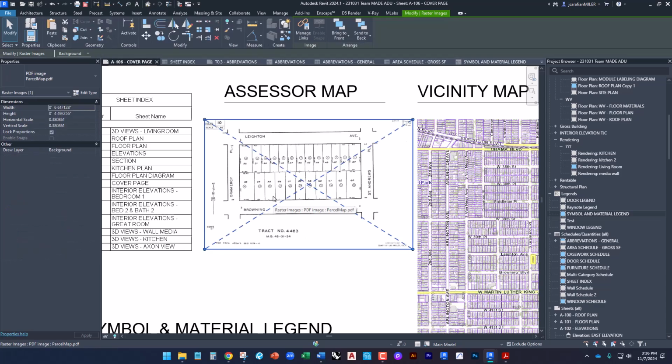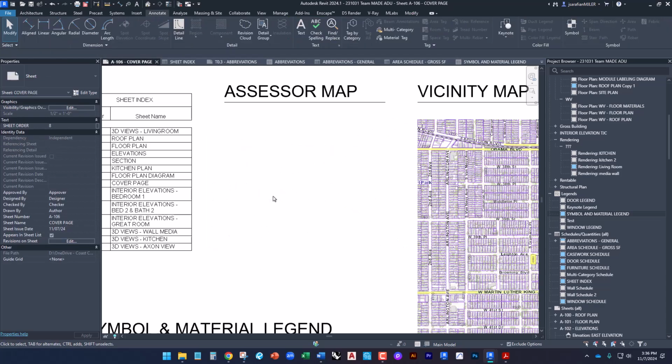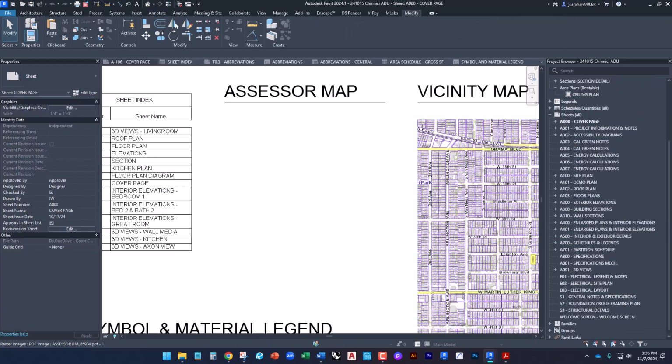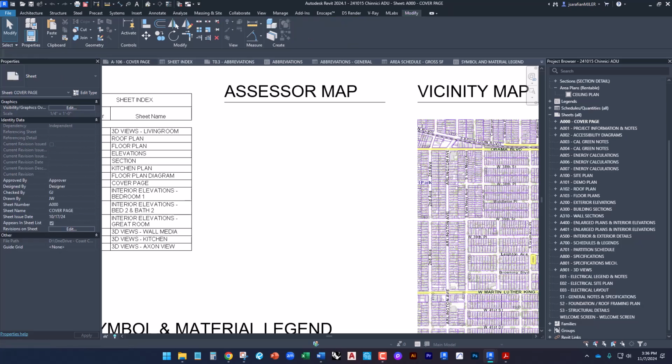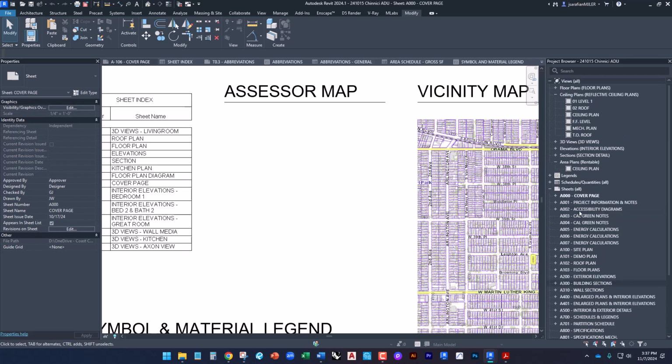So what I'm going to do, delete this. There's a few ways I could do this. I could just drop in the image, drop in the PDF, but instead I'm actually going to create a legend that I can then drop into this sheet.